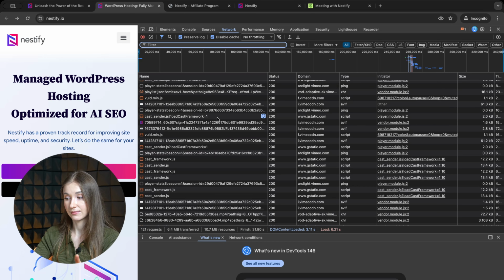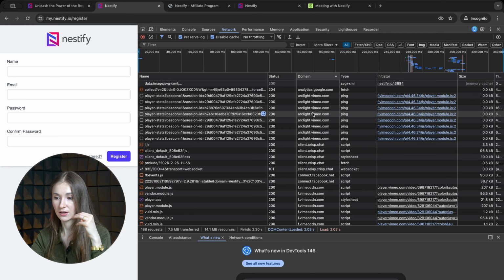To get a better understanding, I will browse this website and click on certain buttons, right, to see what is happening and what is changing right here. Let me filter this domain column because it helps me to see the categories of vendors in a structured way. When we see the domain as nestify.io, meaning this is the first party in our case, we understand that these are calls performed by the website, by this website owner. But when we see the domains of third parties like Google Analytics, you can see it right here.